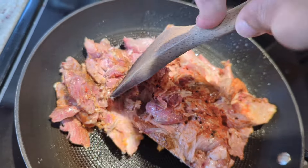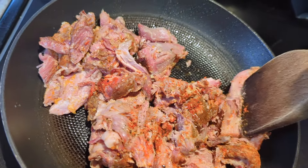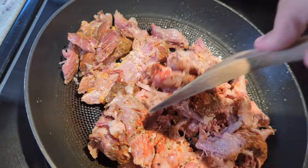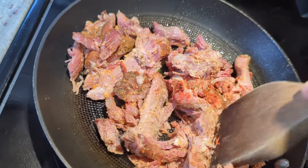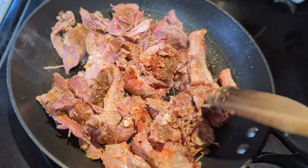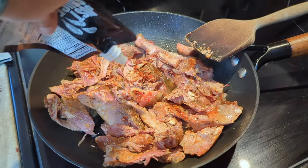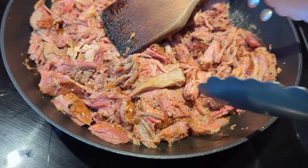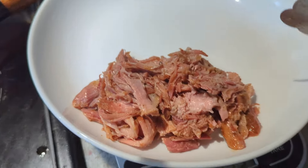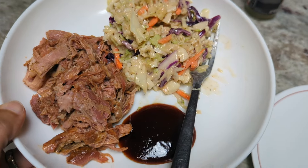This is another great option for me because I don't make a lot of smoked meat. I'd really like to get into it more, but it's a lot of work to get proficient — it takes time, effort, and different accessories. So being able to get that delicious smoke flavor in the meat without actually doing it myself is a real bonus. It smells nice and smoky. I'm going to get one serving — about four ounces. I've got my pulled pork and my coleslaw, and I added a little bit of barbecue sauce for good measure.